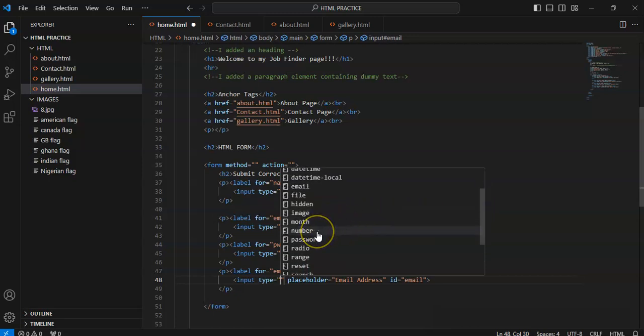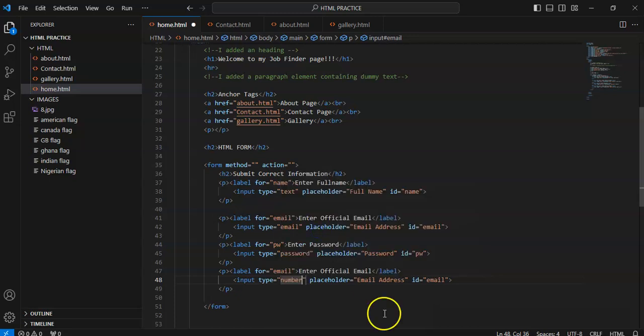Okay, enter number. Now, label for num, and I'll set my ID as well to num. All right, so placeholder, well, this particular one, okay, let me remove the placeholder first.